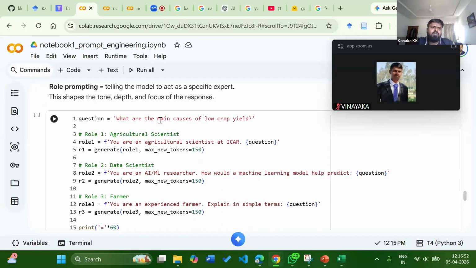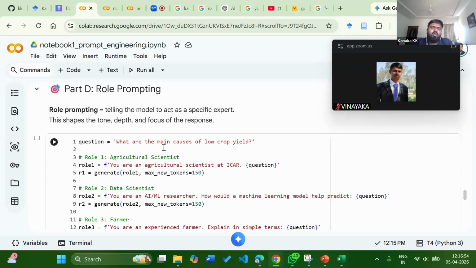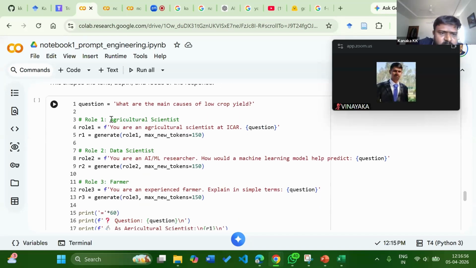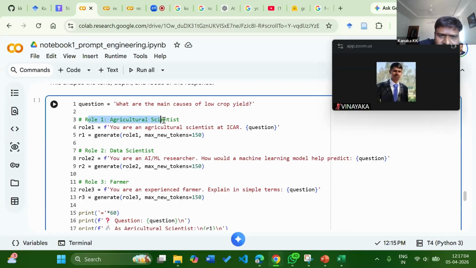Then we will quickly see role prompting. I told you about role prompting. So we will define three roles, and this is very interesting. You just see this magic. The role one is agricultural scientist. I am asking the model to behave like an agricultural scientist, in role 2 I am asking the model to behave like a data scientist, and in role 3 I will ask the model to behave like a farmer.